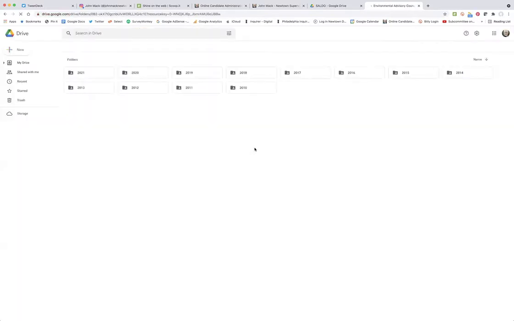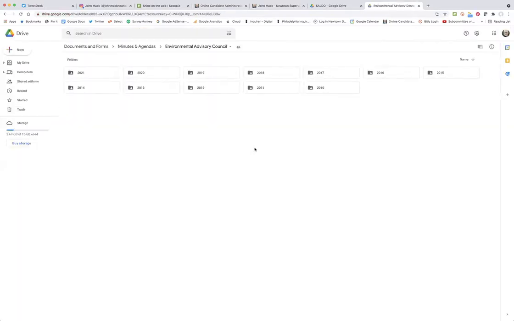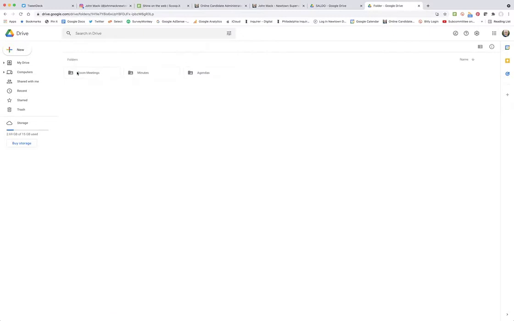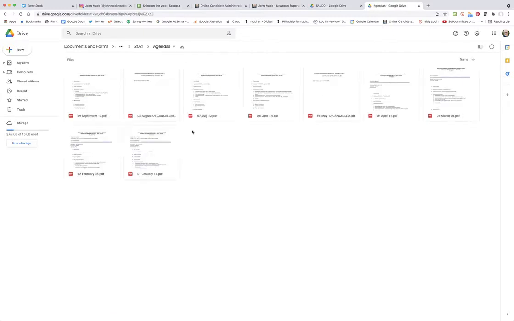Okay, that is a new thing here that they have implemented that I didn't see before. So that's pretty cool. Now I can go to 2021 and I get agendas and I can find the agenda.